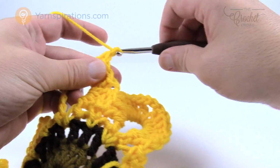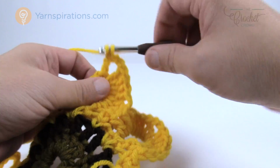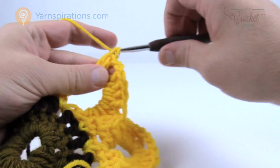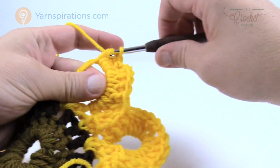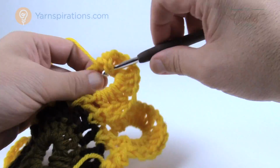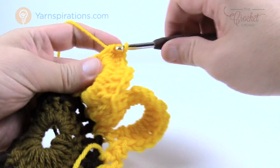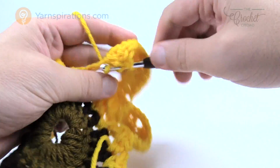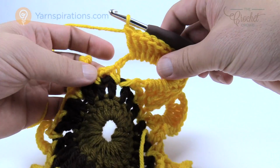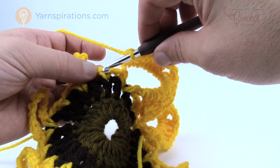Once you're at the top, chain 2, and then down the other side you're going to do 7 double crochets because there's nothing to bridge to on that side. So this is 3, 4, 5, 6, and 7. Then come down and you're going to single crochet into the middle single crochet in between the petals.